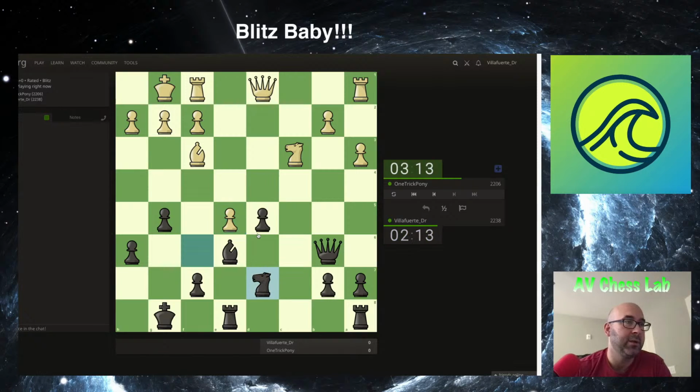Okay, this could get a little interesting. I'm still attacking two pawns, but he's gonna take this one. So let's see how that goes. My king is very open, so I don't like that. But besides my open king, I think maybe we can play for survival at this point.